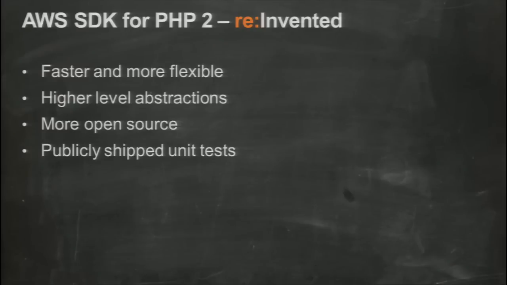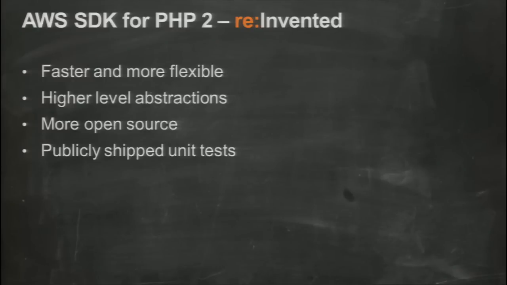Our SDK is also more open source. So we're using and contributing back to open source libraries. Instead of reinventing the wheel where it wasn't needed, we're benefiting from existing work and focusing on the things that are more important, and that's providing a good customer experience for our SDK.